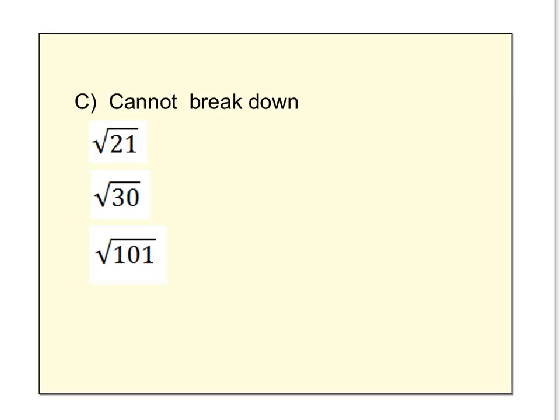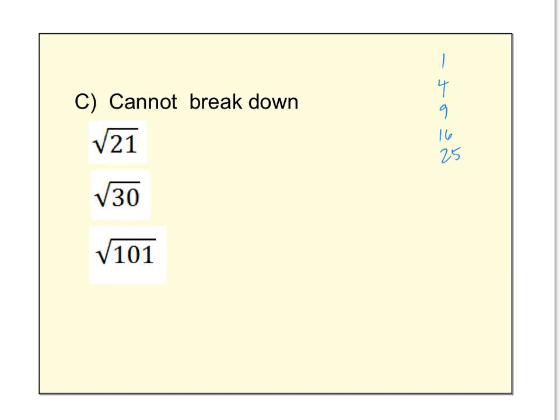The third scenario that could happen is maybe you'll get something under a radical that is not a perfect square and no perfect squares divide into them. For instance, think of 21. Think of your list of perfect squares. 1, 4, 9, 16, 25. Do any of these numbers divide nicely into 21? The answer is no, and so root 21 cannot be broken down. You just have to leave it square root of 21. If you typed it in your calculator, sure, you could get a decimal, but that decimal would be a non-repeating decimal, and it wouldn't be an exact answer.